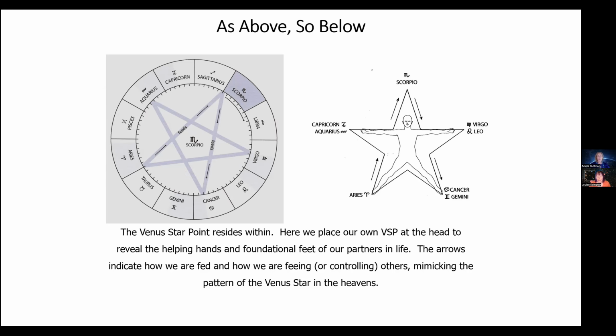Earth Venus really is what we should be saying, because when we say Venus star, we're not talking about Venus alone in your chart. We're seeing it as the combination of Earth, Venus and Sun, because they were all three lined up together at the cazimi to make that star point.